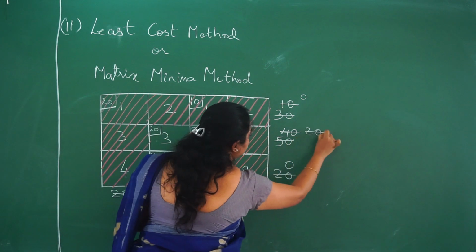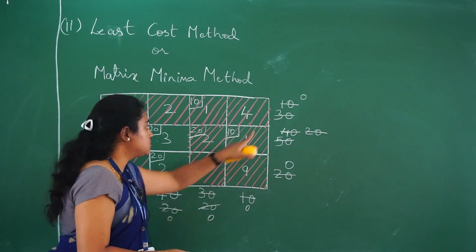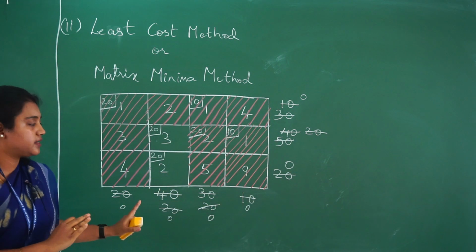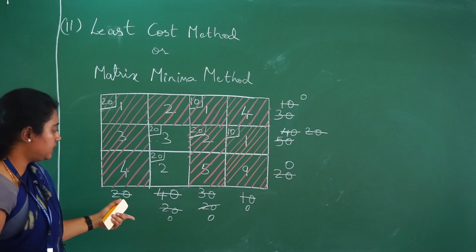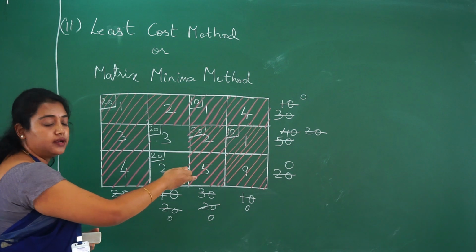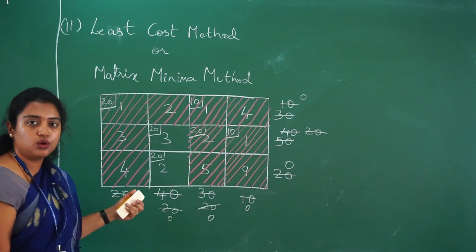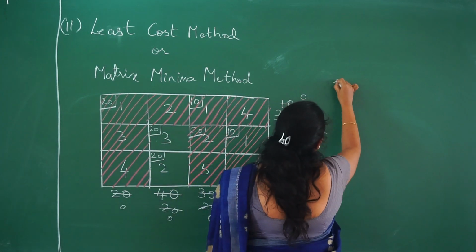If there is no number remaining here in this place or in this place, then your problem is correct. So this is one trick how you can track your problem and check whether you have done it correctly. You can see there are all zeros, there is no number remaining here, so everything is done. So now the next step is calculating the total cost. So let me calculate the total cost.